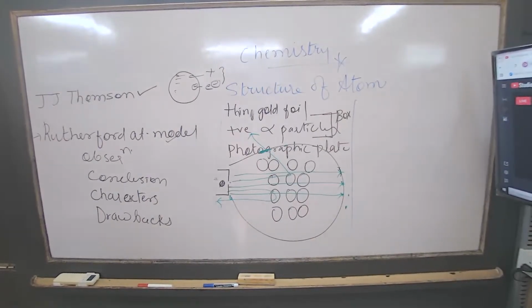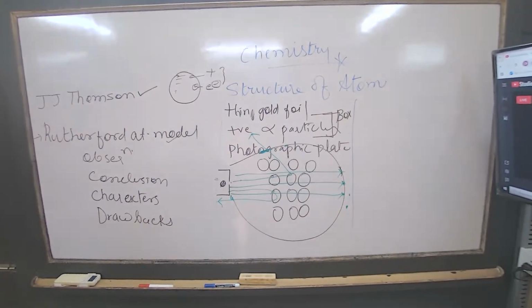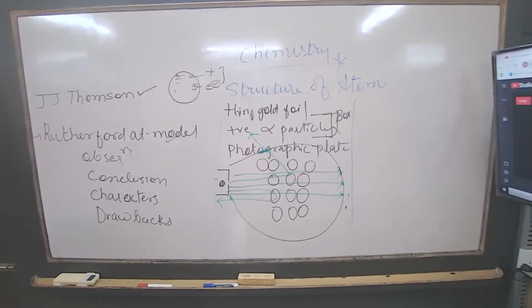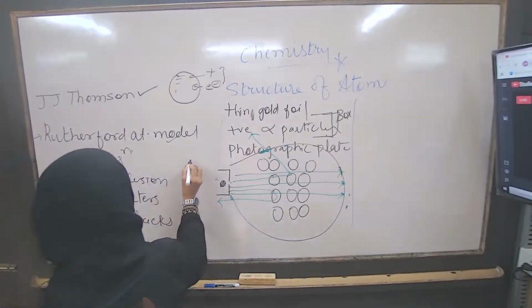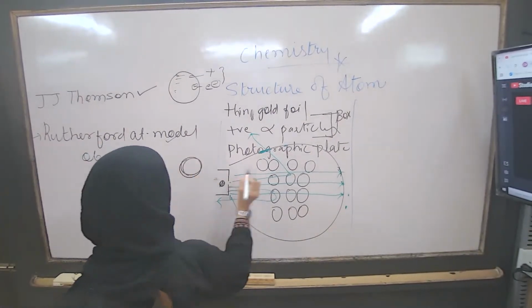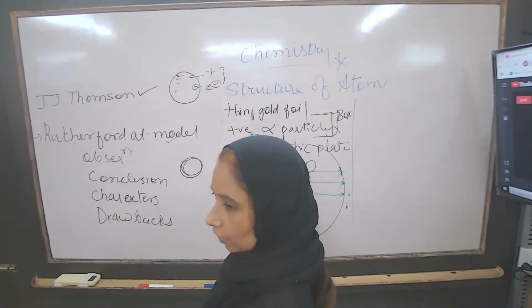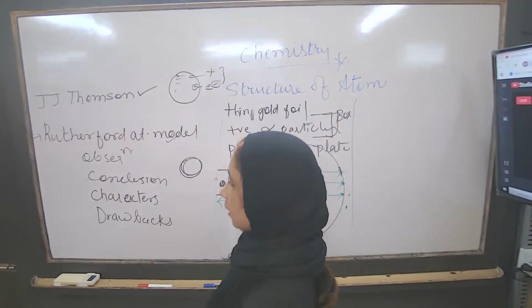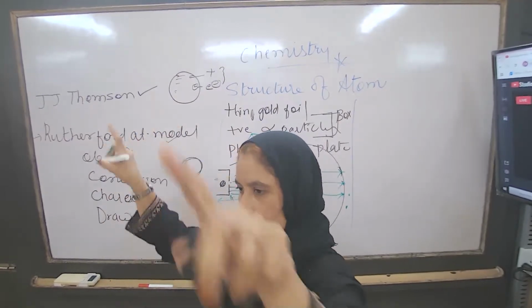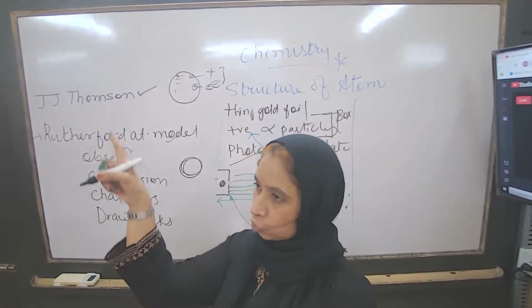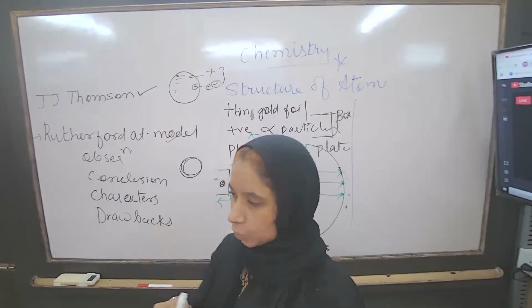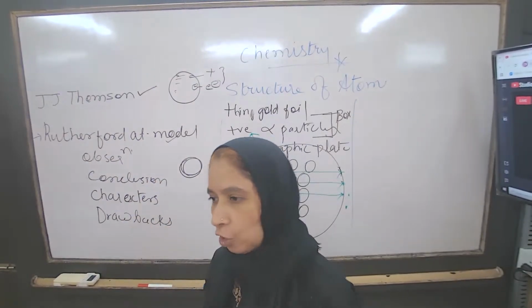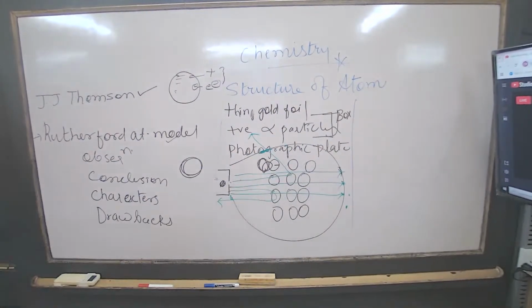Circle. You don't know periphery? Arre baba, it is there in maths. This outer surface, this is the periphery. So this circle, it is a periphery. We are calling diameter in maths. Diameter, and the complete circle is the circumference. But that outer border, like the fences we make, that is the periphery of that particular atom. So after touching it they go inside, but after going inside, they touch the small dot.